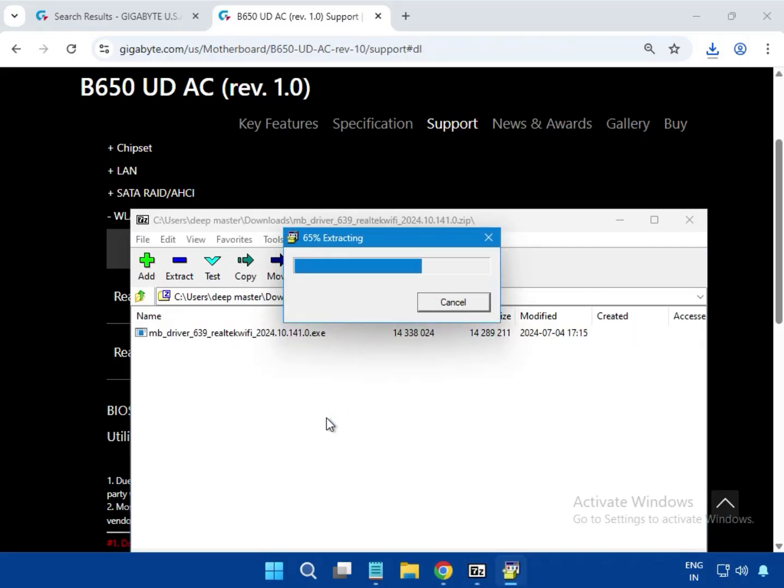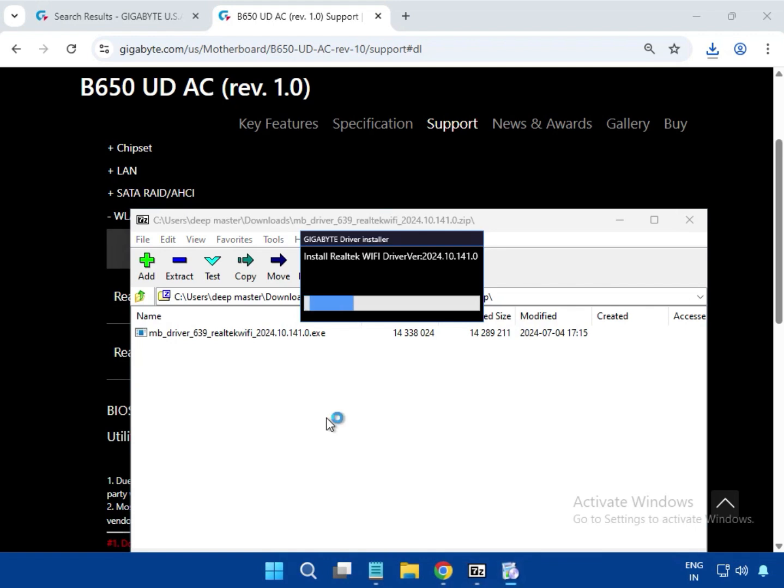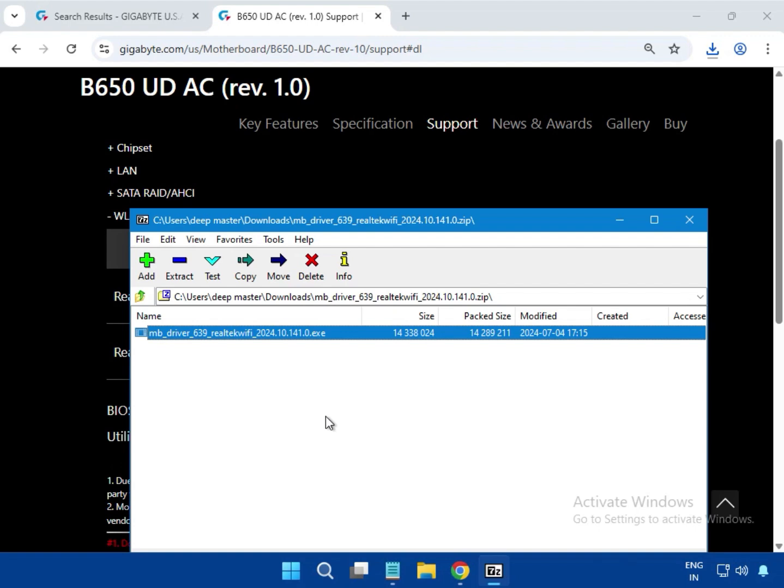Now it is totally extracted, and then installing the Wi-Fi driver. And it is done, then close it.